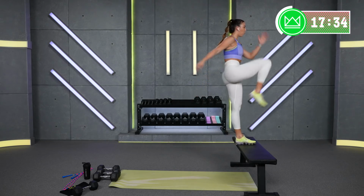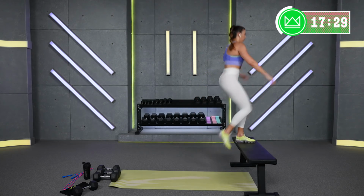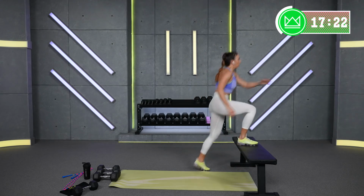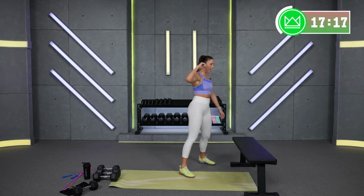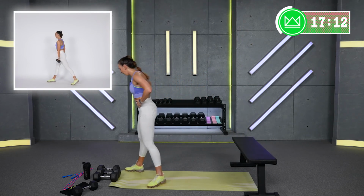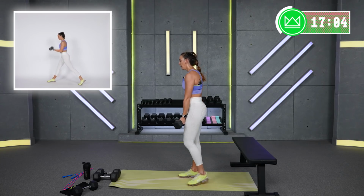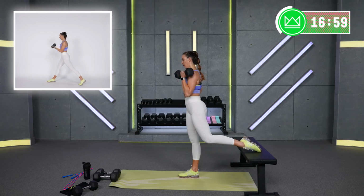Make sure you're breathing. You hear me breathe in and out at the top. 10 more seconds. Use your arms. Three, two, one. Okay. Right arm curls. Left leg is out front. Ready? Here we go. Six, just the right arm curl. Two, one, come on.